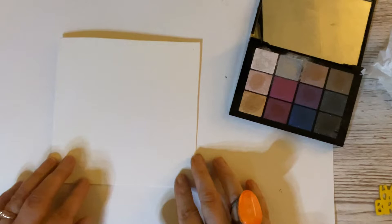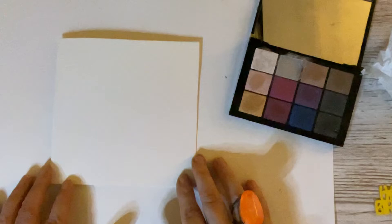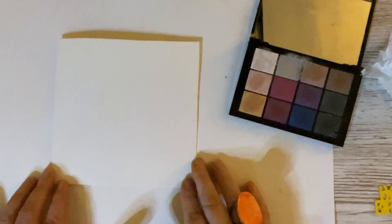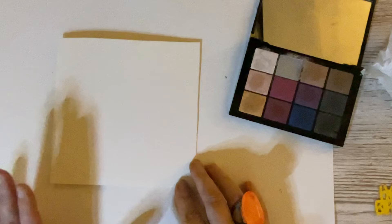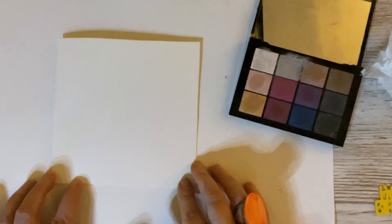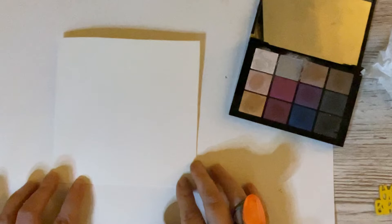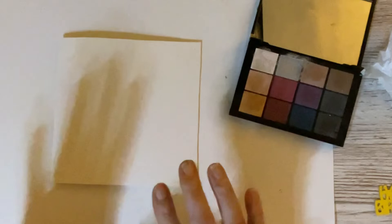The reason I'm calling it 'Crafting with Nature' is because we're going to use elements of nature to craft with. As we're still in autumn, we are going to use some awesome leaves. I haven't got a sample to start with because I couldn't find enough leaves of different colors, so you're going to see how this evolves as we go together — because this is only an idea and I haven't even had a chance to plan it.